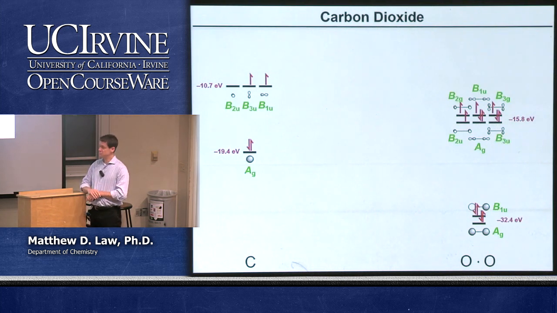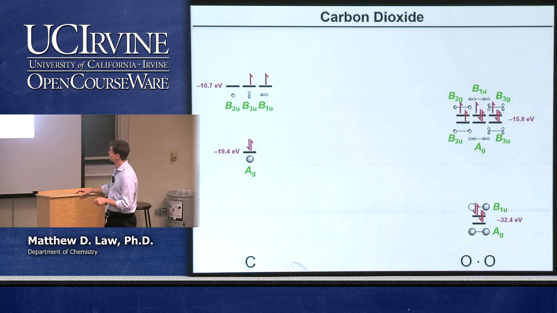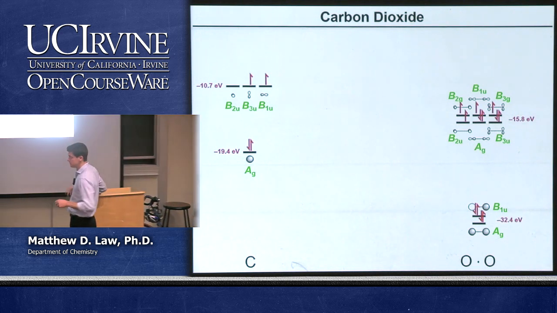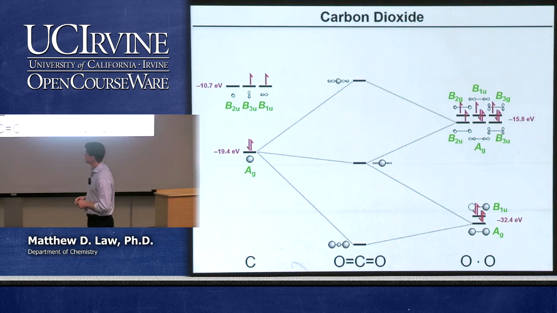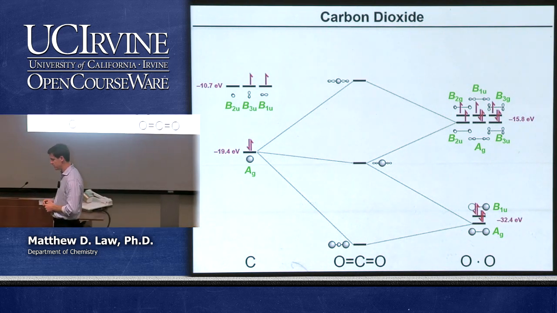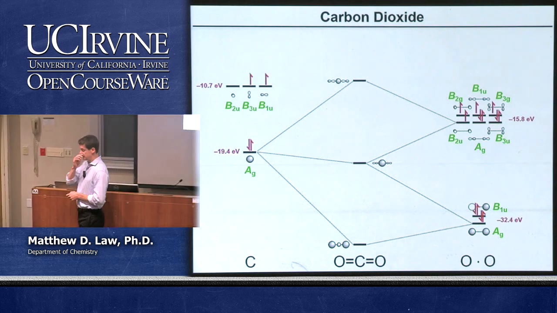Easiest thing to do is to bring in the symmetry labels so we actually know what orbitals are going to interact with what. These are just pulled from two slides ago. So we have here our Ag on the carbon, and we have an Ag down here, and we have another Ag up here, in the p and the s orbitals for the oxygens. Let's do sigmas. So sigmas are going to look like this for the Ags. We have the 1 from carbon interacting with 2 from oxygen. So we have 3 molecular orbitals that we need to build.